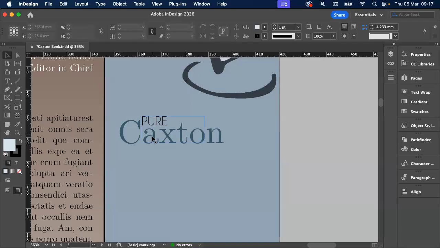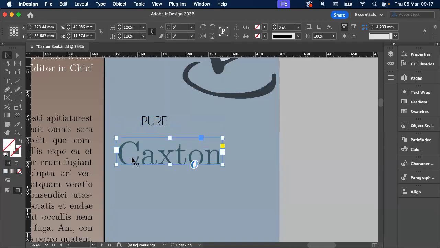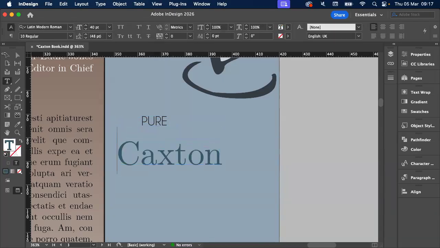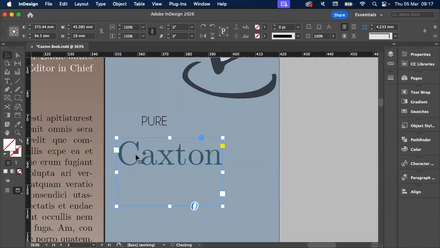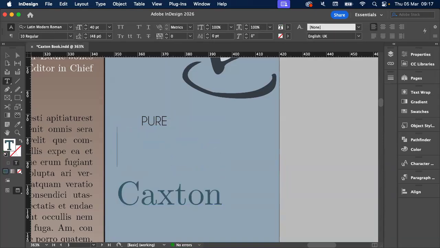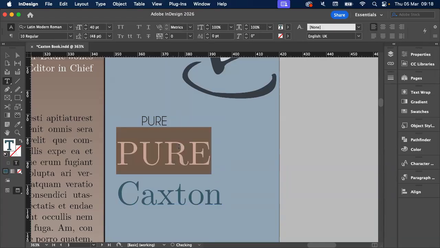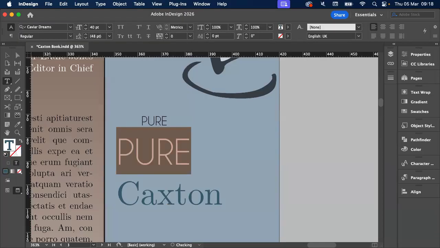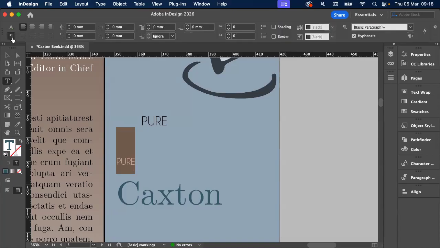If you had to do this with one text box, you're going to have to be working with lines of text. Let's make that Caviar Dreams. I'll make that smaller. So if you're doing this with one text box, you'll have to work with lines of text. And in order to get it to shift so that it goes just before or after the letter C, you're going to have to work with things like indents.